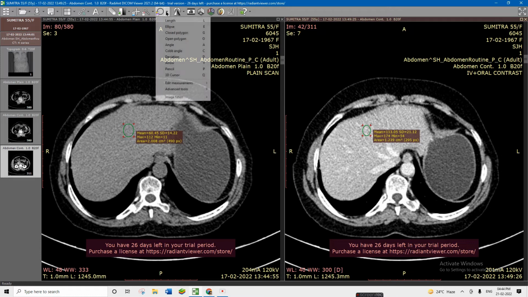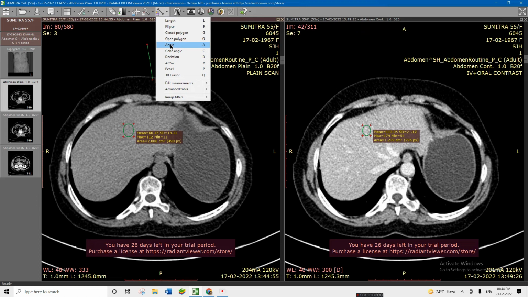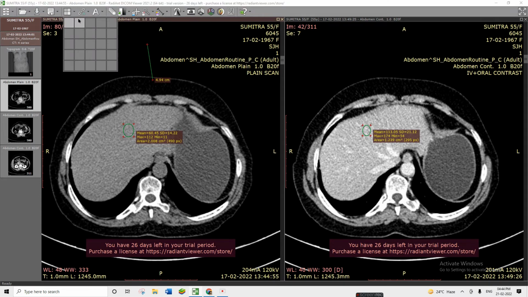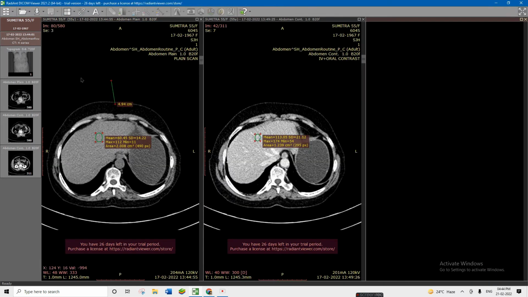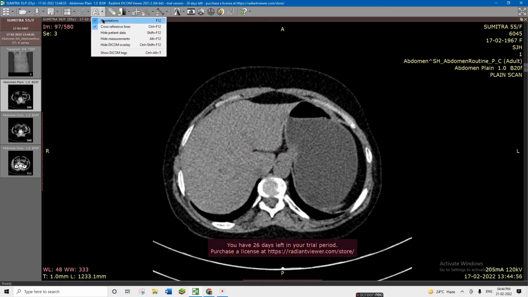Apart from that, you can use this measurement tool to measure the length of any particular tissue like this. You can measure angles also, and Cobb's angle in particular. Suppose if scoliosis patient is there, you can use that. Apart from that, suppose if you are reporting an MRI spine, then you can put three windows, and you can put T1 sagittal, T2 sagittal, and STIR sagittal images here, and you can just scroll them simultaneously and look at the images for comparison. And then after that, there is one tool here which is for annotations.